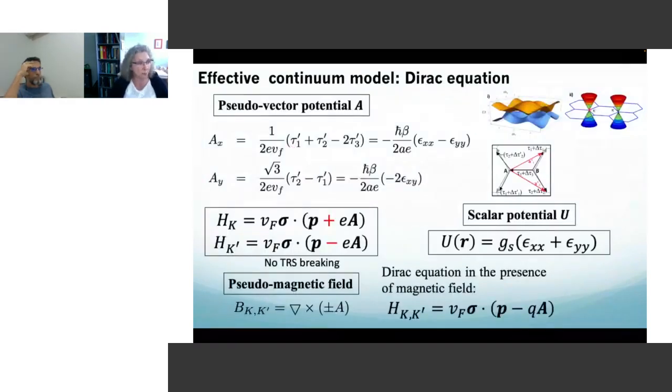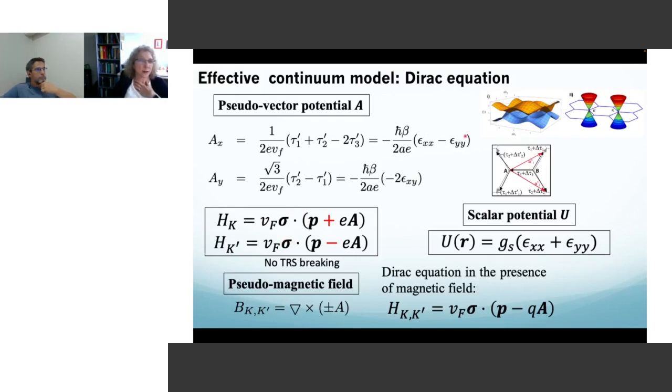These fermions will have 2 components to indicate what happens with the electrons coming from each atom, the ones that occupy the 2 inequivalent lattice points. That's why we say we have fermions with a spinor structure, and that's why we describe the dynamics of these fermions with the Dirac equation that is represented by the first part of this equation here. Now, because we have 2 different K points, we will have 2 effective continuum Dirac Hamiltonians, one corresponding to each point. So it's like we are splitting the electronic wave functions into 2 parts, if you want, and the dynamics of each part is described by these terms in these 2 Hamiltonians.